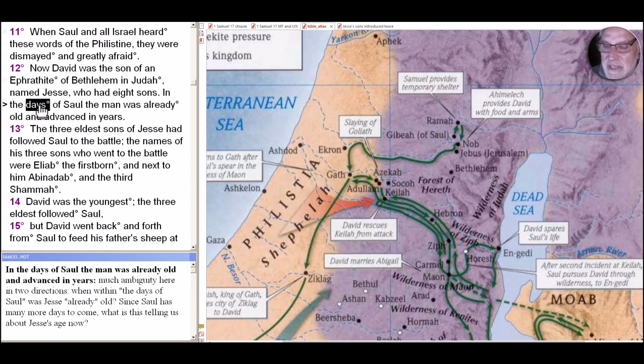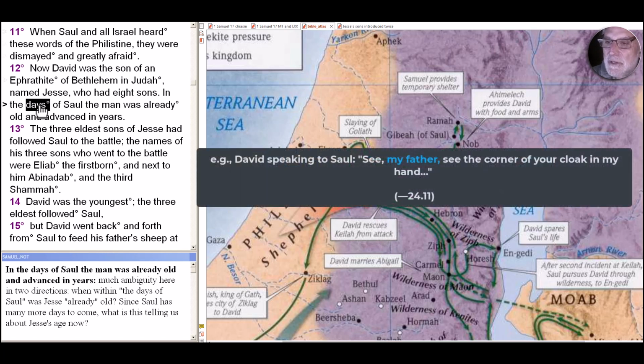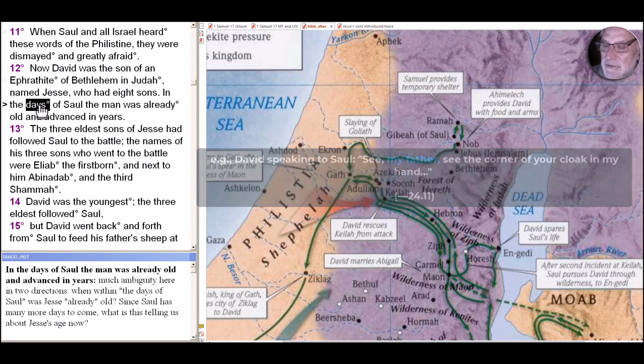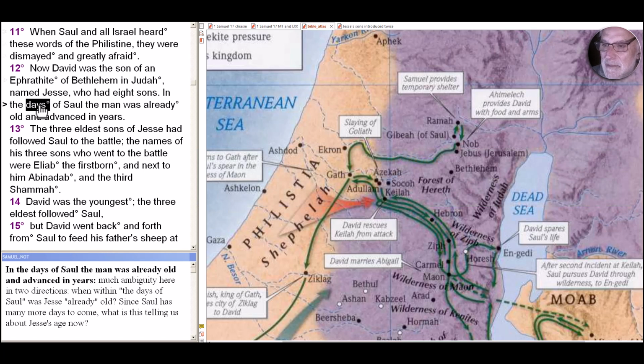And why does Jesse's age matter? The only reason I can think of, and some scholars suggest this, is what we're being presented here as between Jesse and Saul and David, especially in the description we'll see in verse 15, is that this is competition for who David's father is. Plainly, Saul is not going to be his literal father, but he's going to refer to him in parental terms in a number of times as we go. And so will David be loyal to his father, biological father, Jesse, or his political, ethnic, and perhaps military father, Saul?